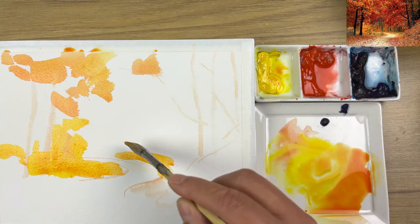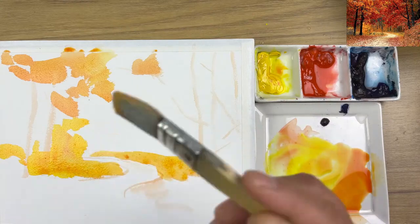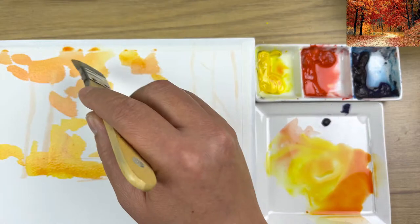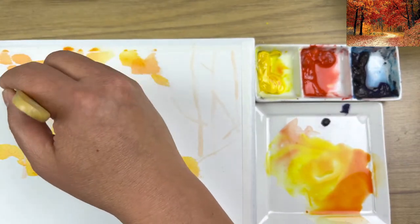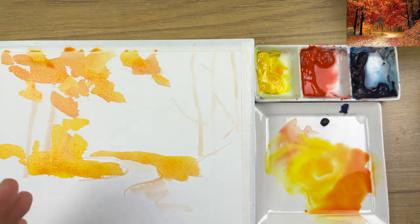Okay, making it look fun. Okay, like that. And this is good. So I'm gonna have a little yellow color over here too, like that, coming over, and a little bit over here too. Okay, now I'm gonna start adding some. I want you to squint your eyes. If you're not used to squinting, please try to squint to see how it looks.